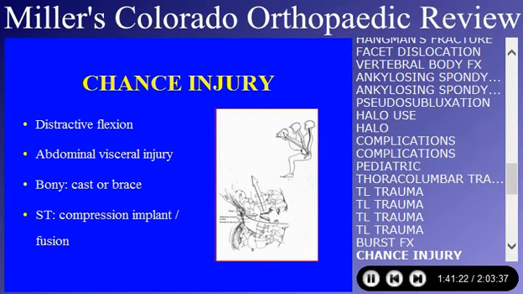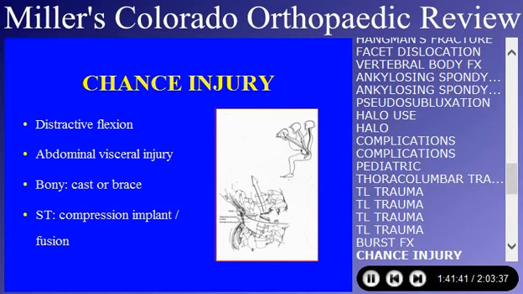And that can be a short segment implant, even one above and one below. What that means is that many chance fractures can be treated or need to be treated surgically. But sometimes, if you have a pure bony chance, particularly in a thin, reliable patient, you can put them in a cast. One final variation is the low lumbar burst fracture.